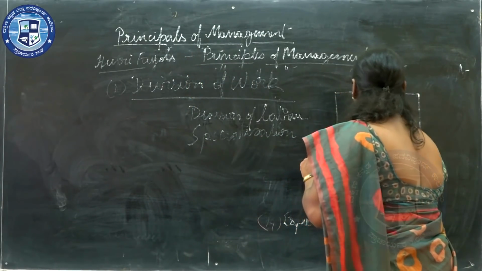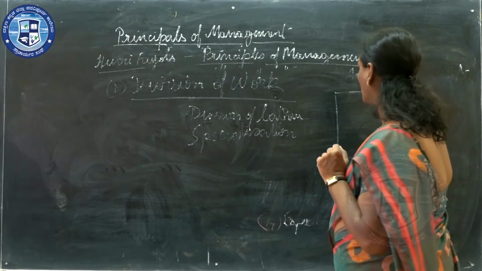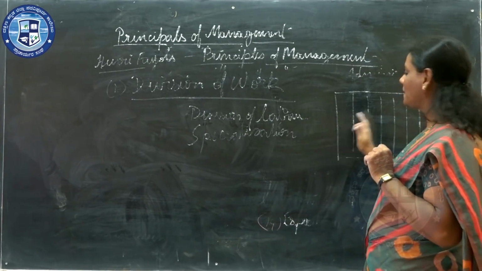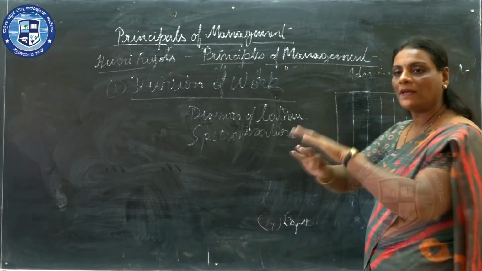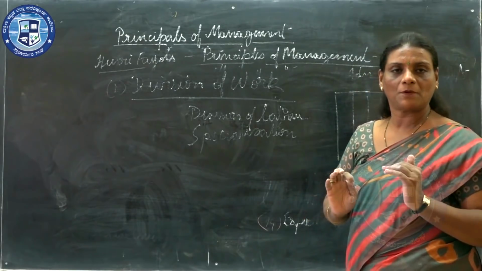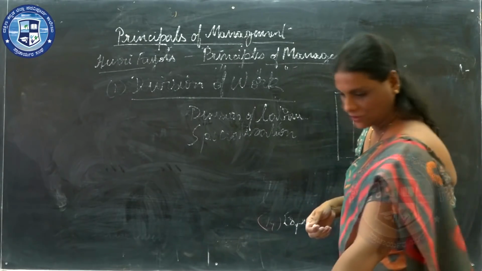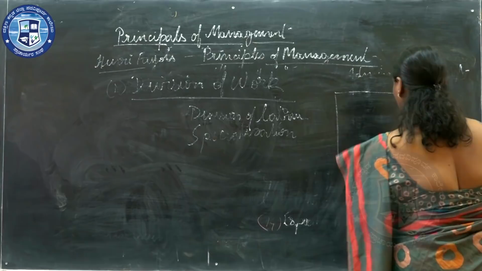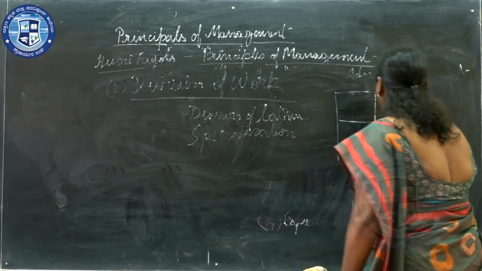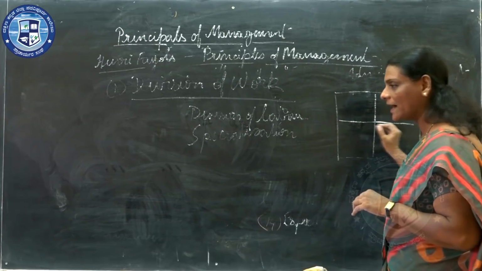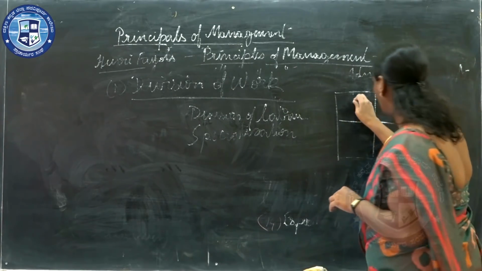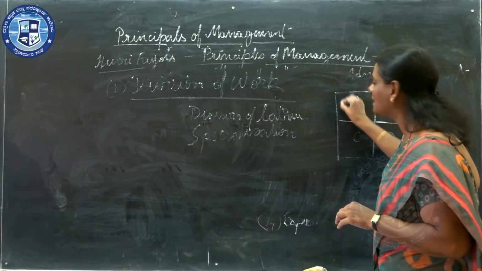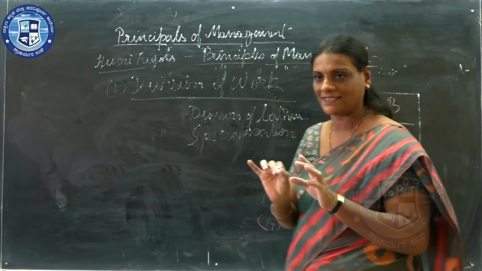Now, if you just assume this is a factory place, if all are placed in one place, can there be division of work? No, all will be given the same type of job, everyone is doing the same type of job. So, there is no scope for specialization at all. But in the same workplace, if you make a little change, that is, you divide it into different sections or different departments, where each one is given an area, maybe this is A, B, C and D. Each one is given the area where he or she is specialized.